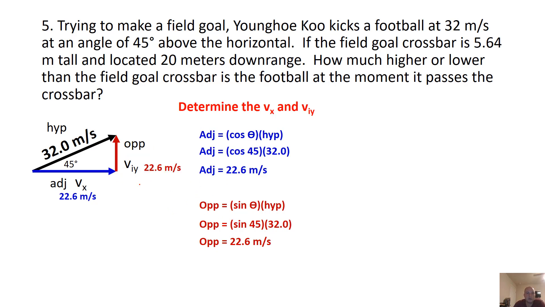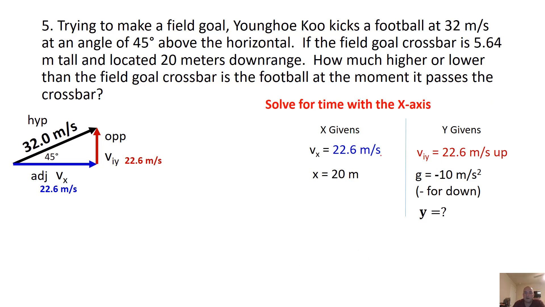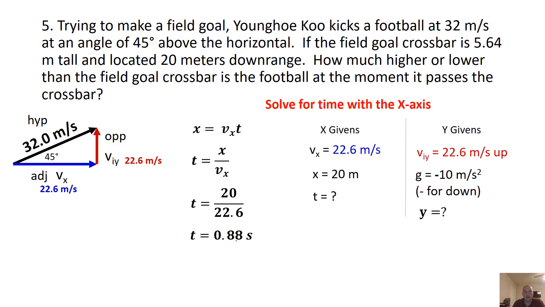No matter what the question asks, we'd start with those components every time. Now we need to think: the football is 20 meters downrange. We can't assume the VFY is zero or negative — this could be any point during the flight. So we go to the X-axis first to find the time. X equals VX times T, rearranged to T equals X over VX. We plug in 20 and 22.6 and get 0.88 seconds.